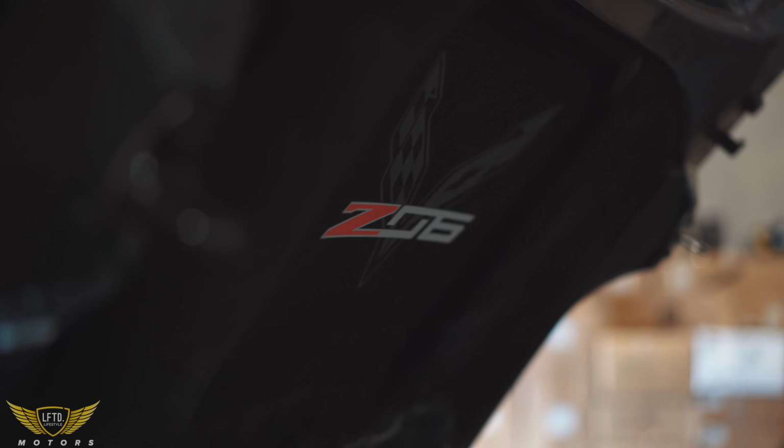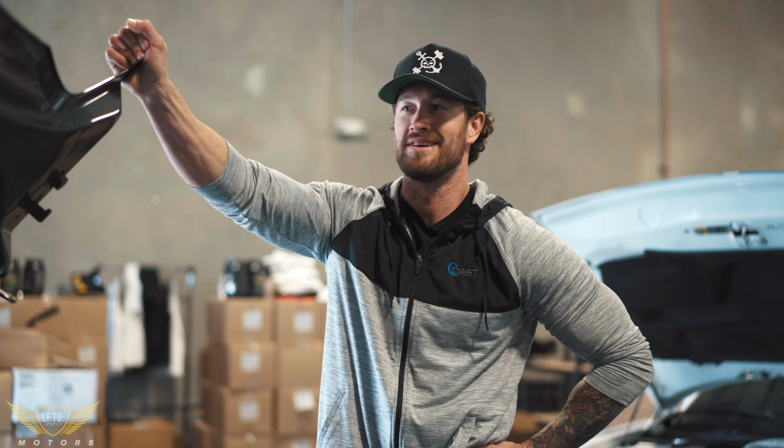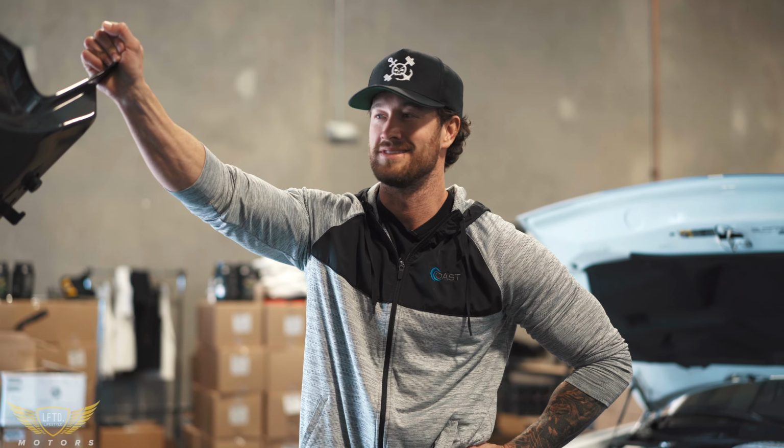So this here on the inside is kind of cool how the hood folds up this way. You got your Z06, so your engine still looks better, but I got a cool sticker on the inside of my hood. Cooler. You got me beat. I put that there like 10 minutes ago once I realized how much better your engine looks.